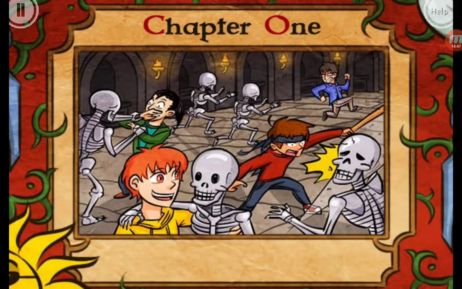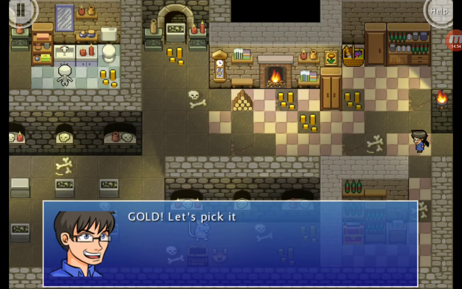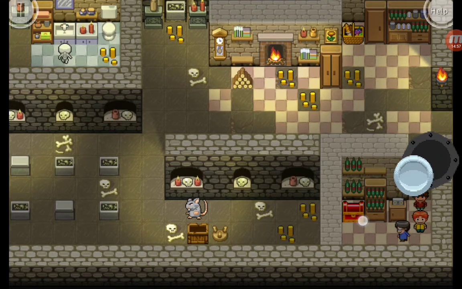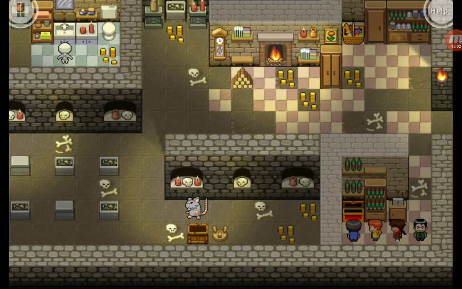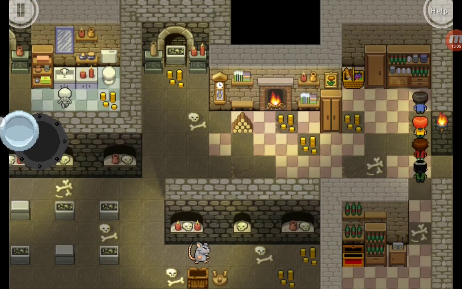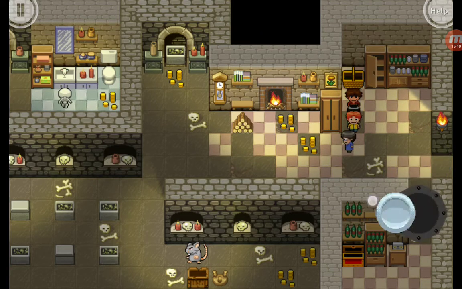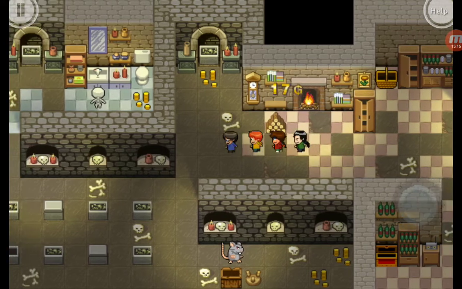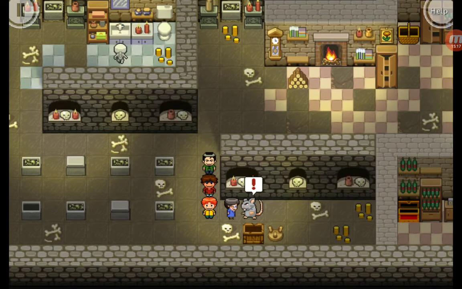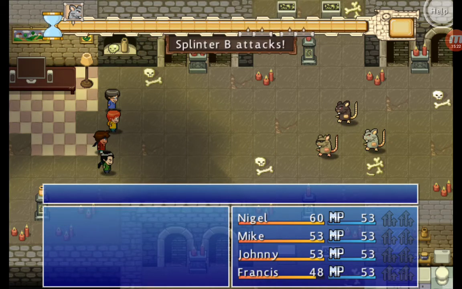Now, Chapter 1. Left 4 Nerd. I'm pretty sure that's a Left 4 Dead achievement because we are finding a lot of skeletons. Red chests signify artifacts and or resource capacity upgrades. You want to grab as many of them as you can. And you want to explore as many things as you can as well. Because, quite simply, you'll need pretty much everything you find.